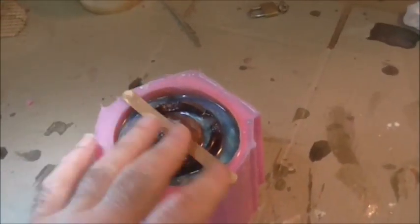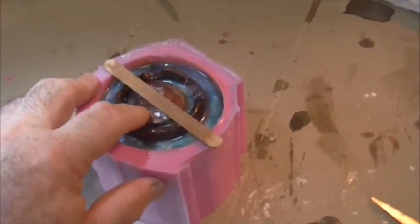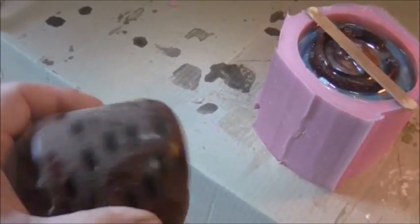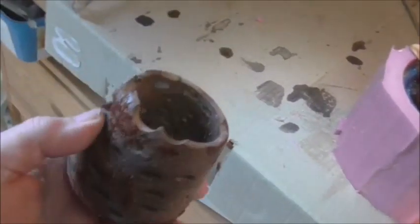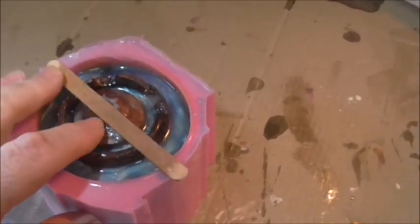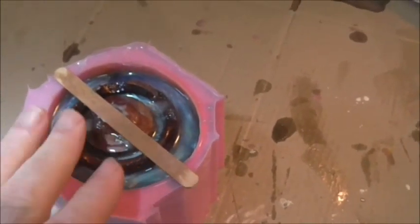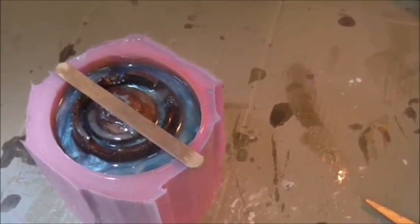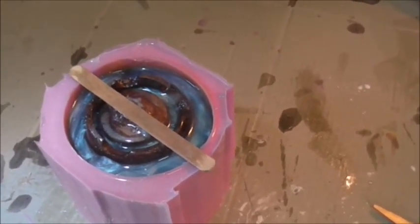There's the mould with a little paddle pop stick on top to make sure that the piece I placed inside — which was a type of pine cone, but not a pine cone, a banksia pod — stays in place. There's what they look like in their raw form. I picked them up at the markets a few weeks ago and decided to place some resin inside, with a little mixture. I want to get two things out of here: another pendant out of the top for my darling, and maybe a nice little box for some rings from the bottom half.